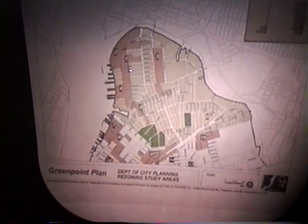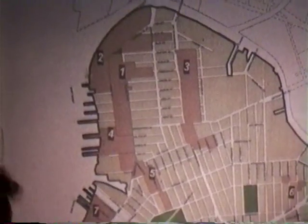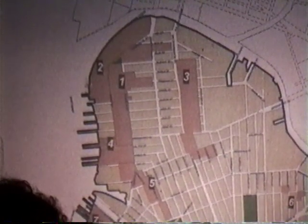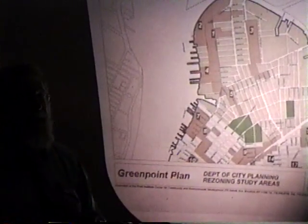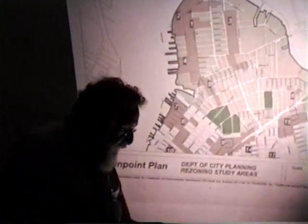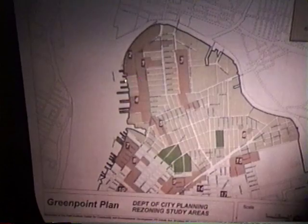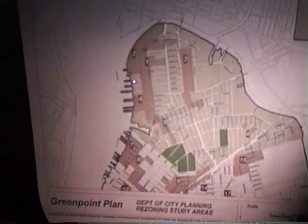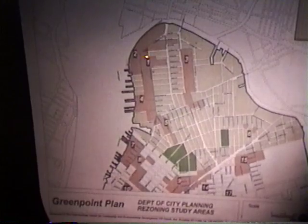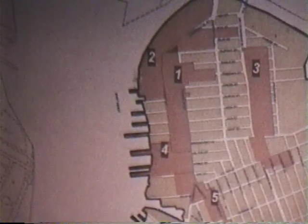In zoning area 1, which is this area here along Franklin Street, we propose that an area be upzoned from light manufacturing to a mixed-use zone. This would allow for the expansion of the existing mixed-use zone and would bring into compliance a lot of the people who've moved into the buildings in that area for residential use. We also suggest that a mixed-use zone be explored on this four-block area here on the waterfront, because, particularly as Greenpoint Avenue goes down to the Greenpoint Park, there are opportunities here for mixed uses as well. So we would like the city to explore the area between 2 and 4 for an expansion of that zoning district. So that's one of the recommendations.